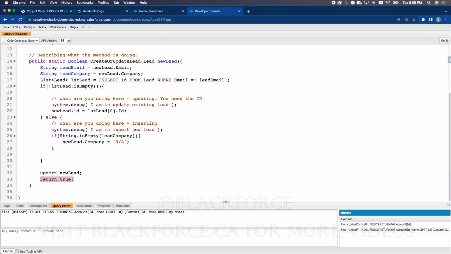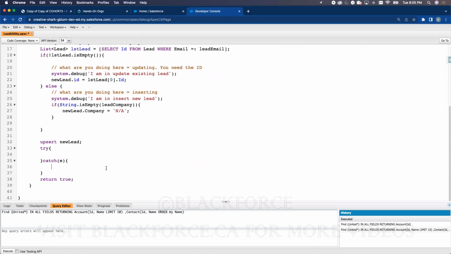So the best practice is to actually check if upsert was completed. So what you want to do here is not just upsert like this. You want to use a try and a catch, because anytime you are communicating with a database, chances are your operation can fail.